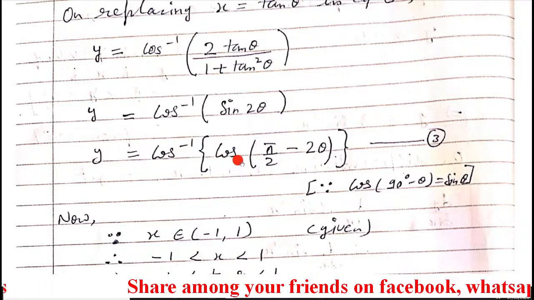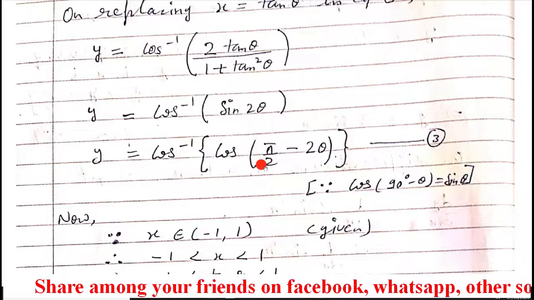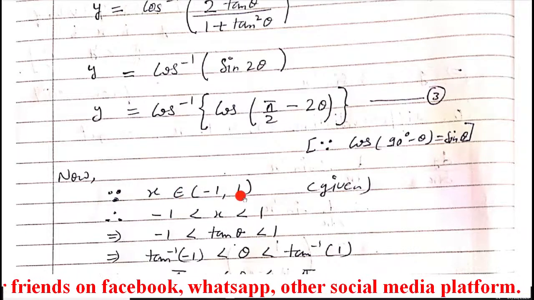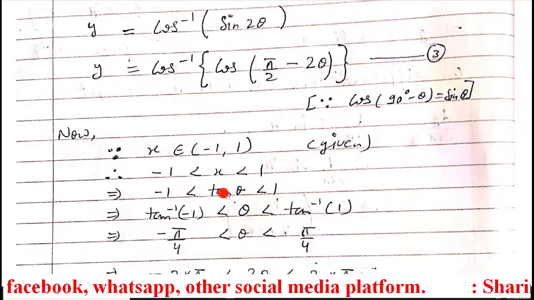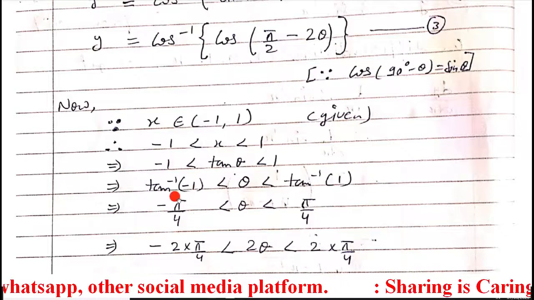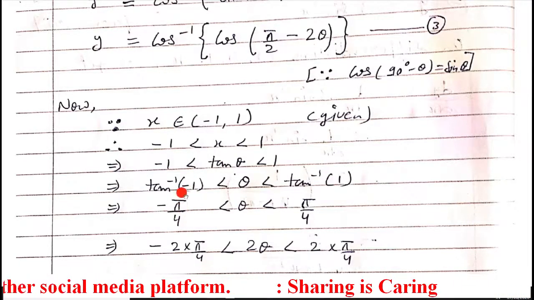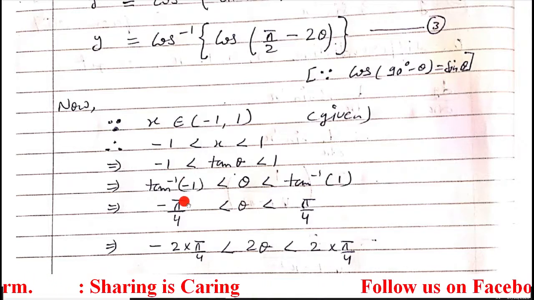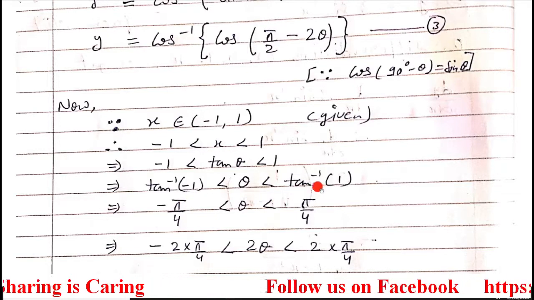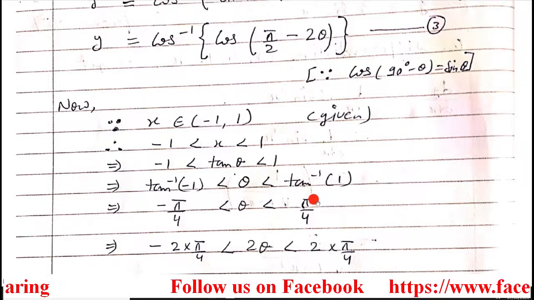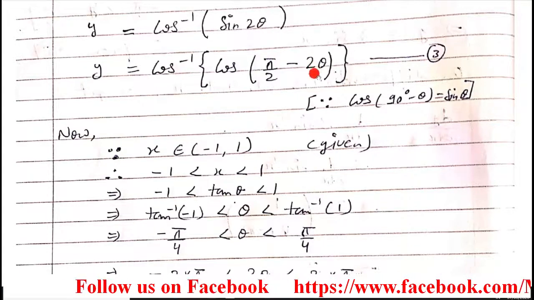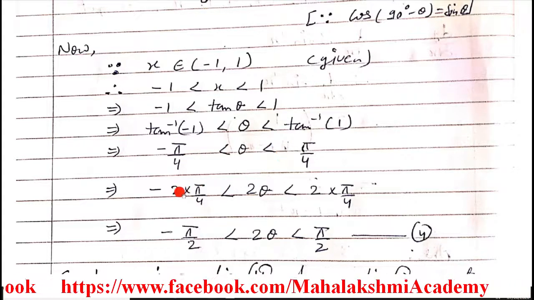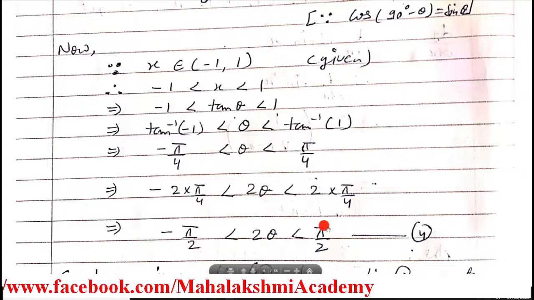But before removing them, we should first check whether the principal value is satisfying here or not. Since x belongs to the open interval given to us, and x we assumed as tan theta, take tan inverse on both sides. Now tan inverse of minus 1: tan is 1 at which value? Pi upon 4. Because of the minus sign, minus will come here, which we already did in the second chapter. In the same way, tan inverse 1 is pi upon 4. Now here we have 2 theta, so just multiply the complete inequation by 2. That will give you minus pi upon 2, here 2 theta, and here pi upon 2.